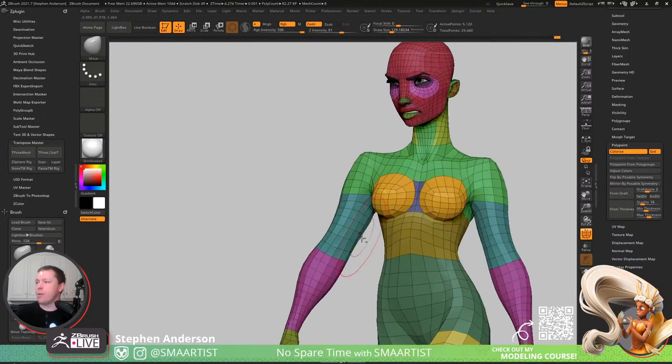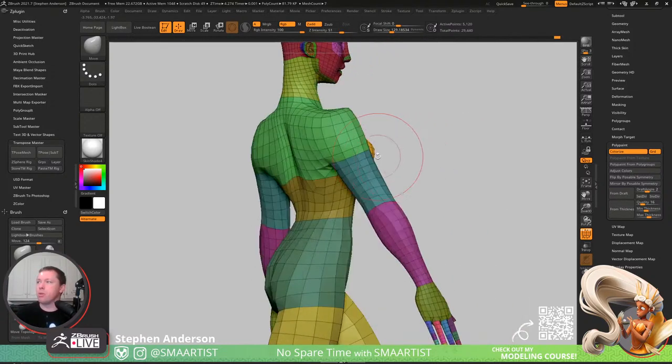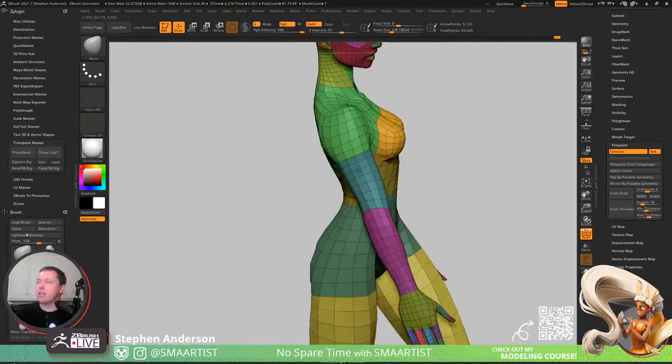Okay. So now we can start working with the pose. Now the shoulder, like I was saying, is going to have to be really reworked in order to fit the pose that I'm wanting to give it.